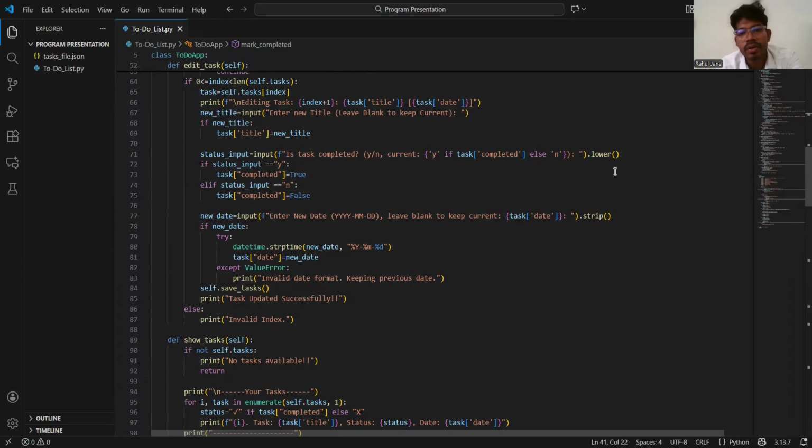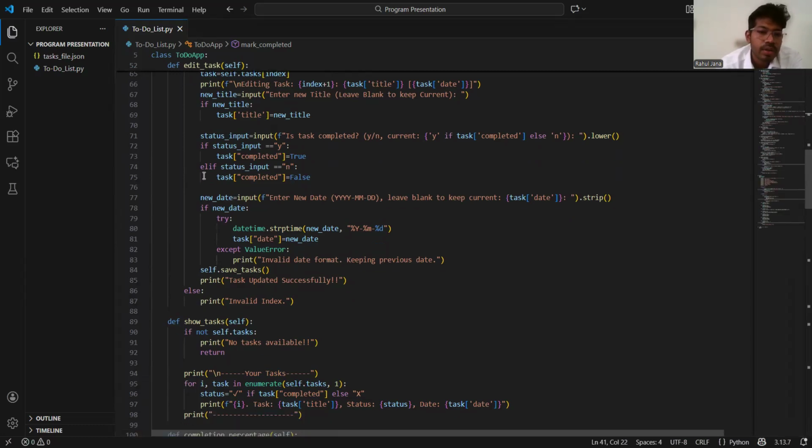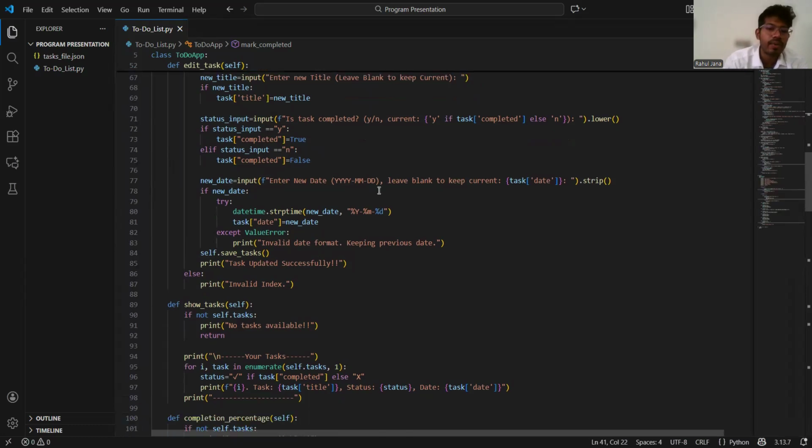That's why I wrote dot lower. Now I used the conditional statement if status_input equals y. When the input is y, it will update the status of the task to True. This means it has been completed. But when the user gives n, this means not, that means it is False. It will update with the False value.